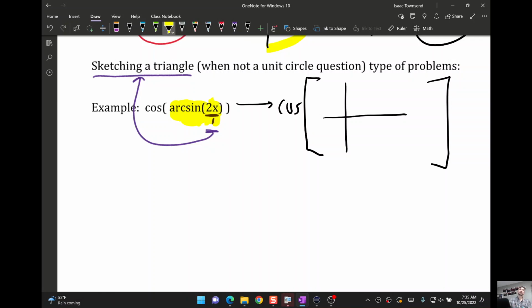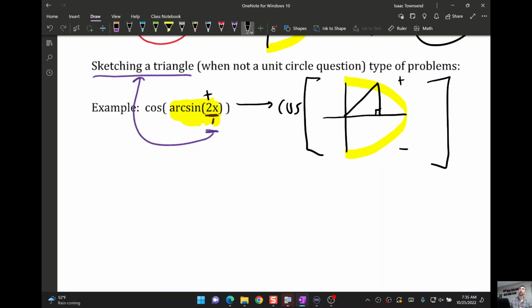These are longer questions, so in that sense they're harder, but it's really the next 10 seconds of what I'm about to say that is the only part that's new. If you think about the range of inverse sine being -π/2 to +π/2, you know that it only cares about quadrants 1 and 4. So when you sketch your triangle, it has to be in quadrant 1 or quadrant 4. If it's the arc sine of something positive, like this one is, we would draw it in quadrant 1, because sine values are positive in 1. But if it was arc sine of something negative, we would draw it down here in quadrant 4, because sine values are negative.